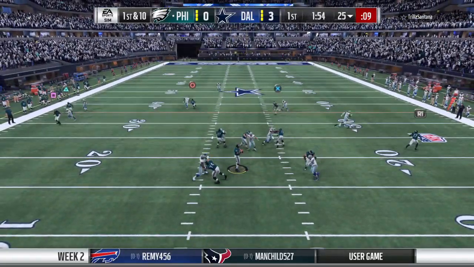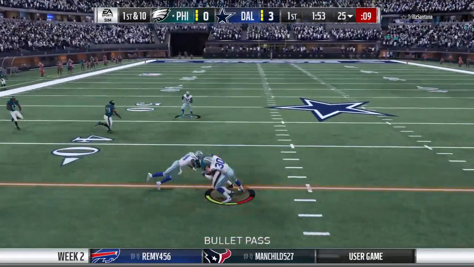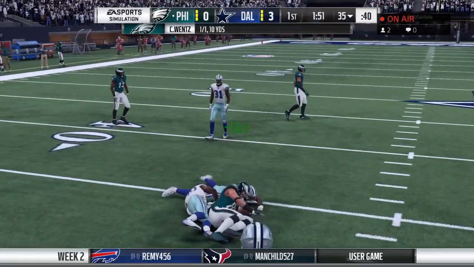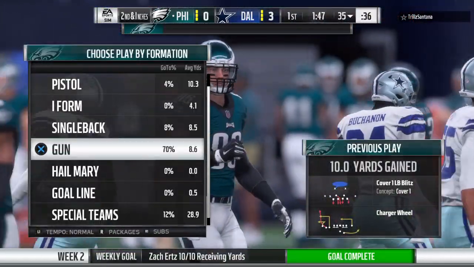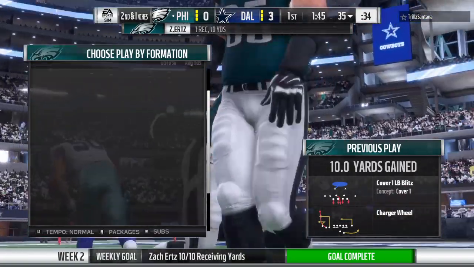On first down, Wentz. And complete to Zach Ertz. And he's able to take this one up to the 35-yard line. 10 yards on the pickup there, and it'll be second down.